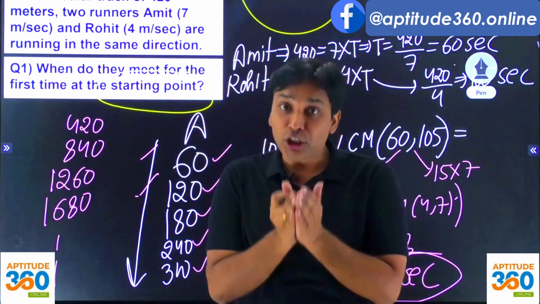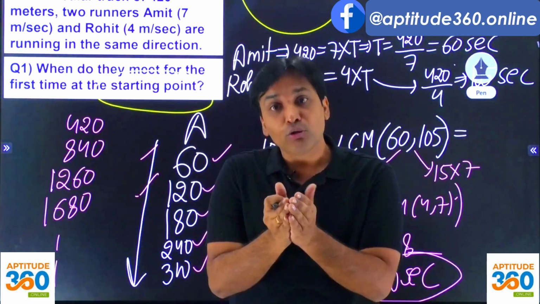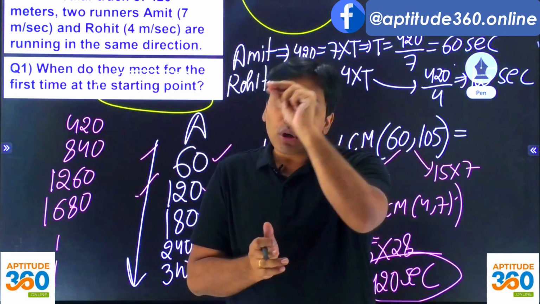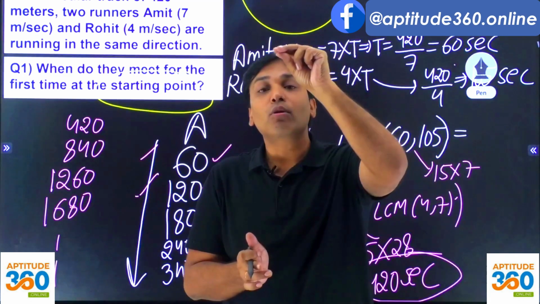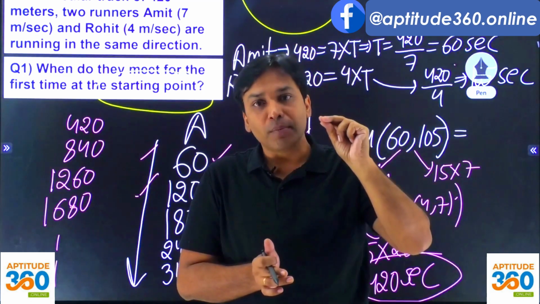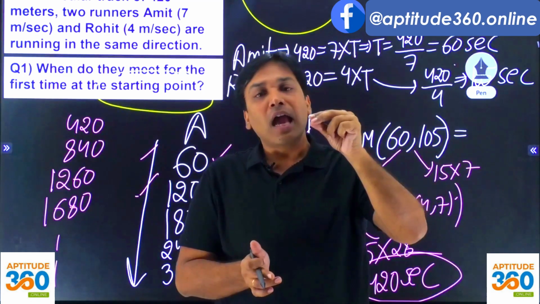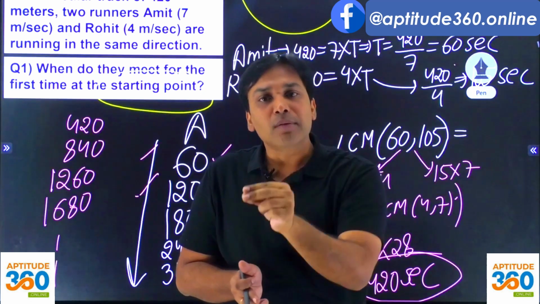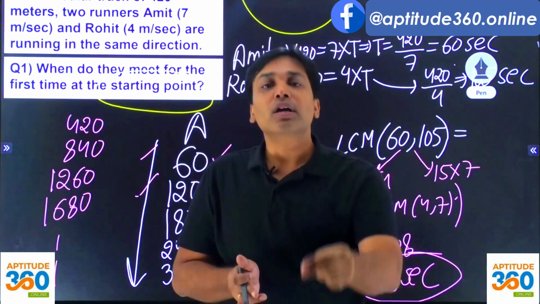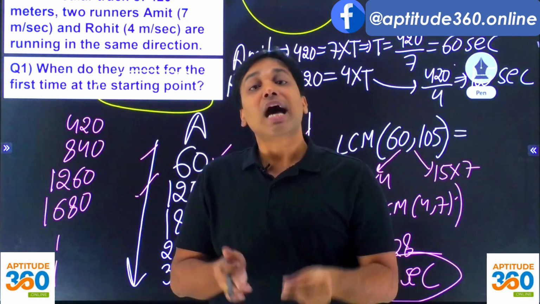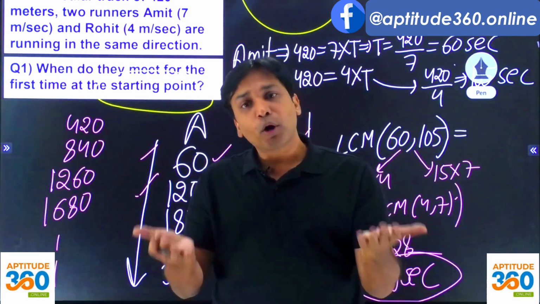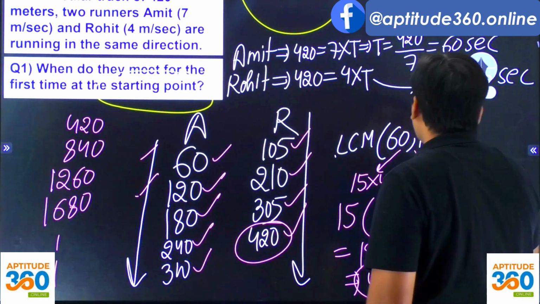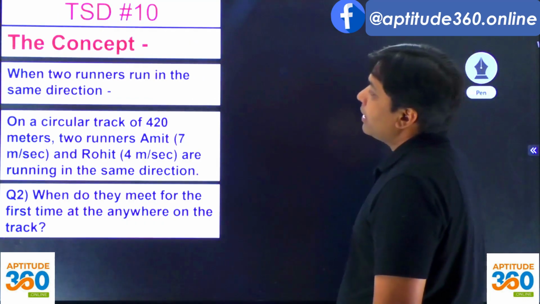So what is that you are learning? आप तो ये निकाल दो 2 स्टेप्स में: अमित को कितना समय लगा सर्कुलर ट्रैक को कवर करने में और इनिशियल पोजीशन पहुंचने में, और रोहित को इंडिविजुअली कितना लगा, और आप क्या करिए उन दोनों टाइम का एलसीएम निकाल दीजिए और you will find out at what time these two individuals are at the starting point together. प्रॉब्लम सिंप्लीफाइड हो गया. Now if you understand this thing, what do we have to do?